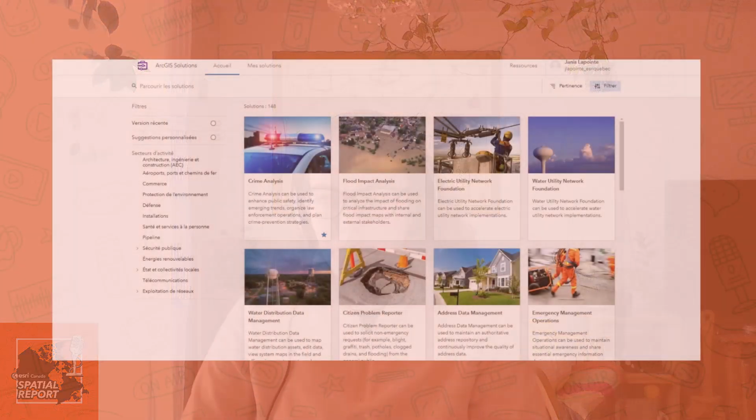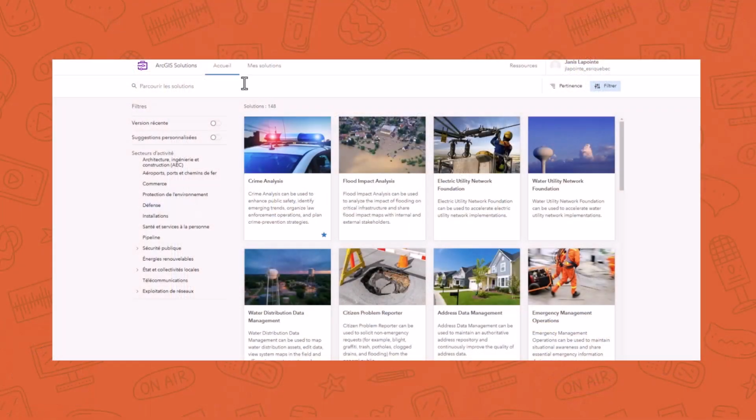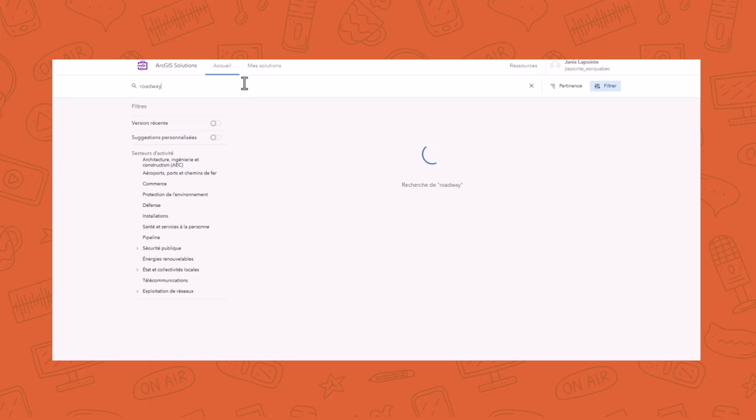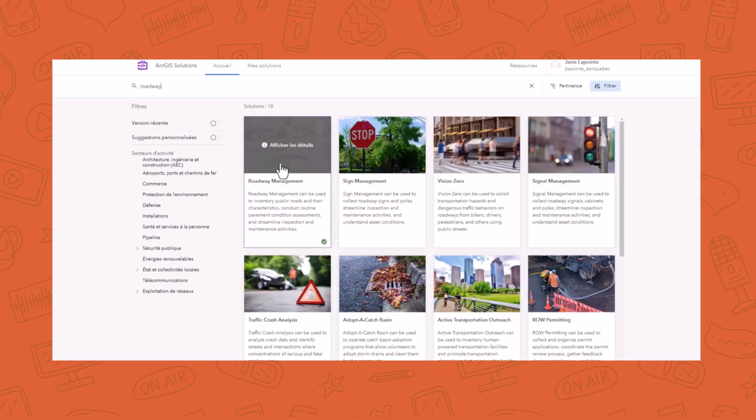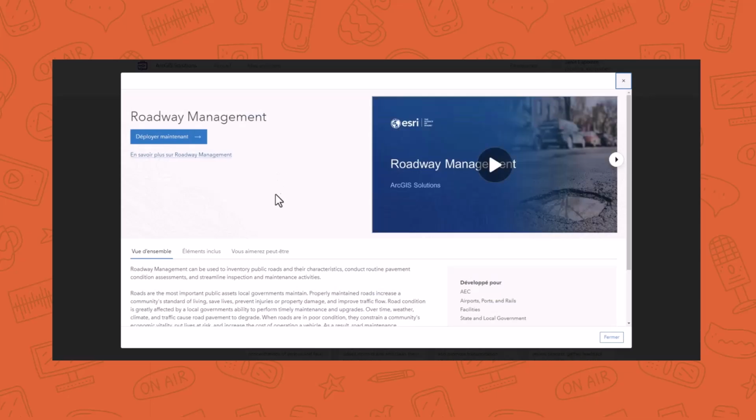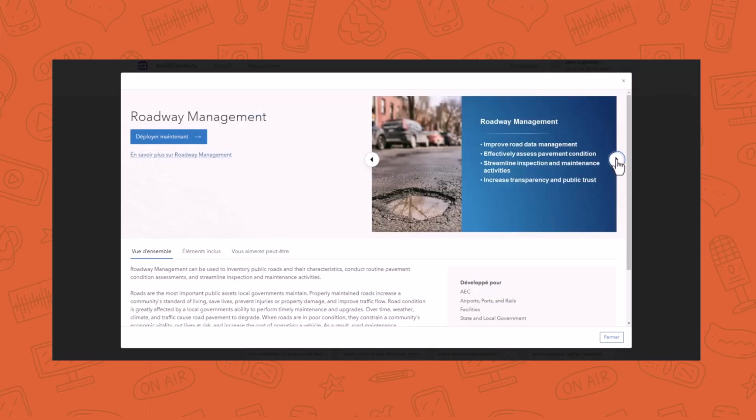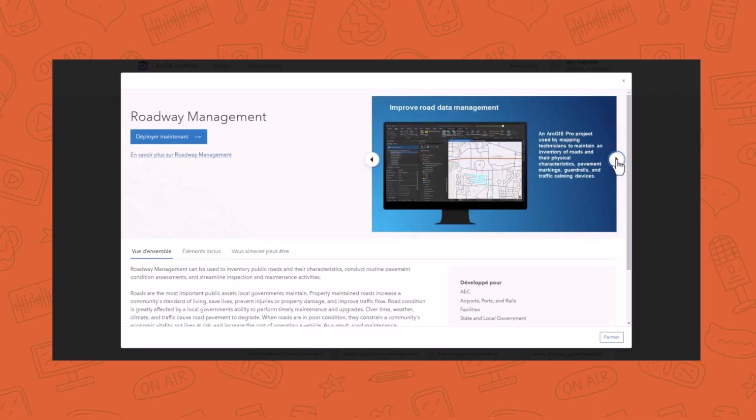And I won't get too much into the details because in the end it's a bit the same as the tree management. But I specifically used it to demo pavement markings, field activities. So that's one thing you could do with it, but only one of many. It includes a bunch of different components.